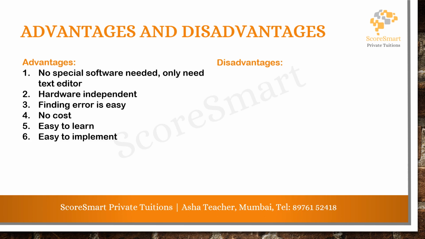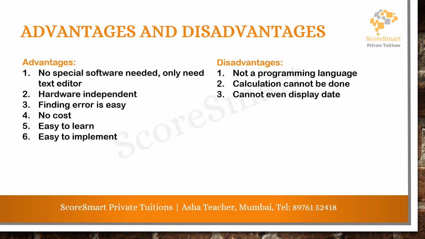We will see the disadvantages. This is not a programming language. C, C++, these are programming languages, but this is not a programming language. You cannot do any calculation. Even to display a simple date, you cannot do. On many of the websites, you will see the date is displayed, but this date is displayed using JavaScript or VBScript. So this cannot even display a date.